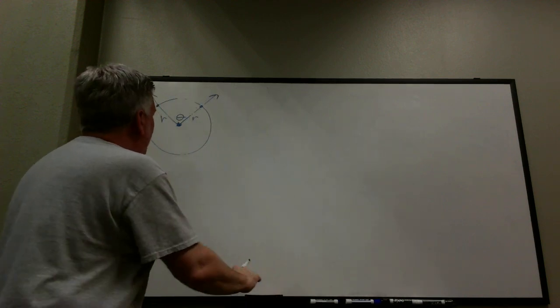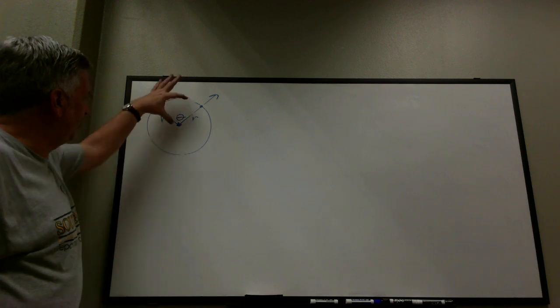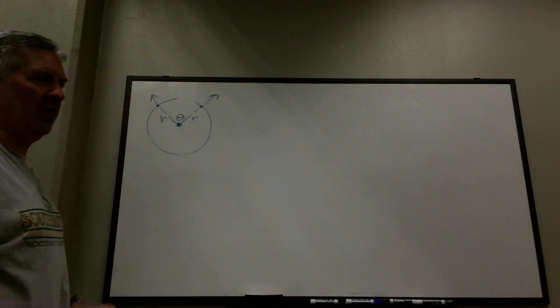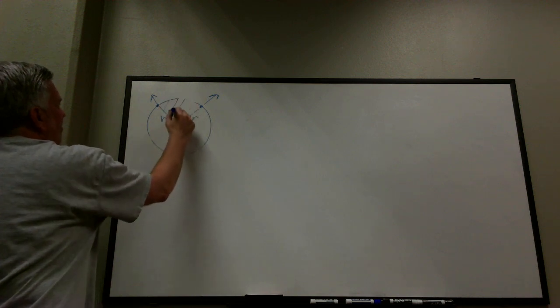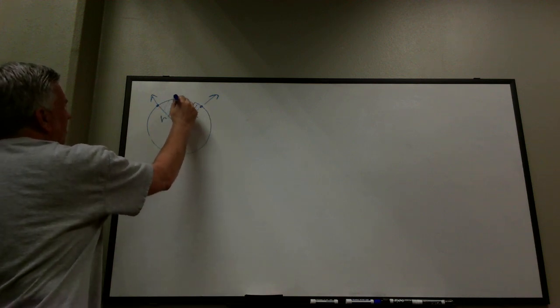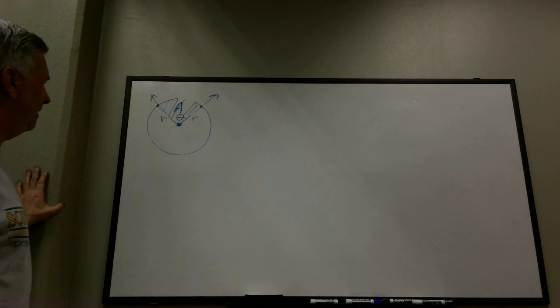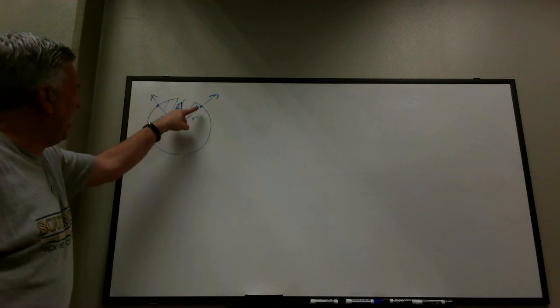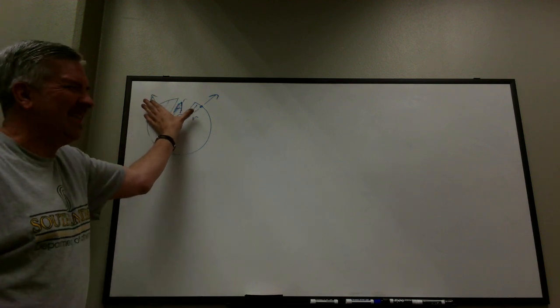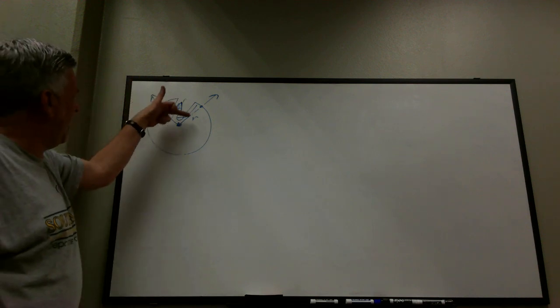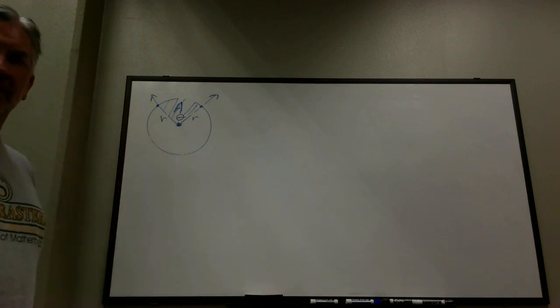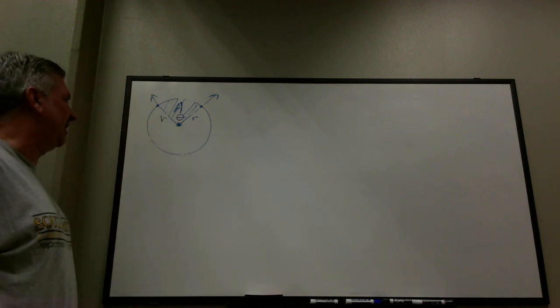Okay, so now it's still a central angle in a circle of radius r, and the central angle I'm calling theta again. But this time we're interested in the area of the sector, which we're calling A for area. Okay? So it's the area of the pie piece there. That's called a sector, S-E-C-T-O-R. So I want a formula for the area in terms of theta and r, just like we found a formula for arc length in terms of theta and r.